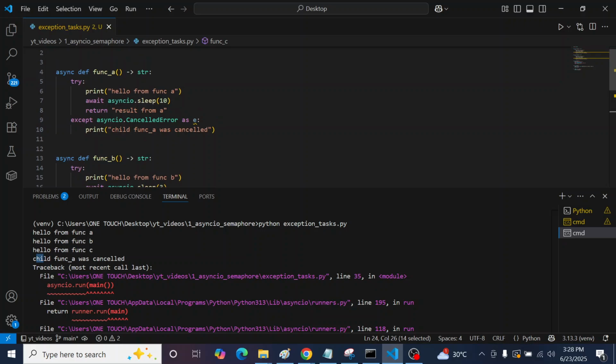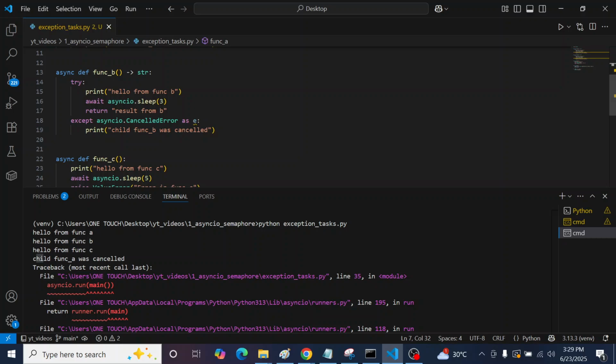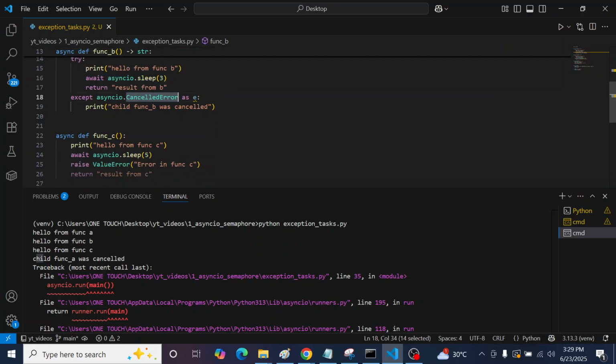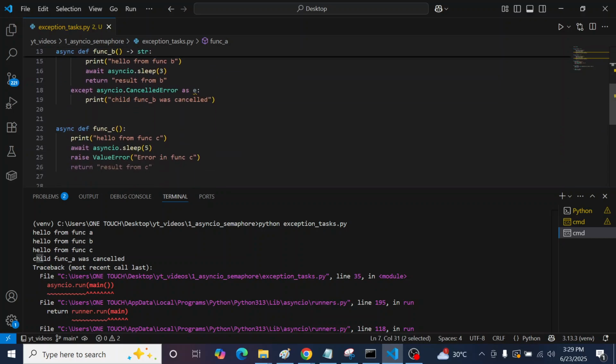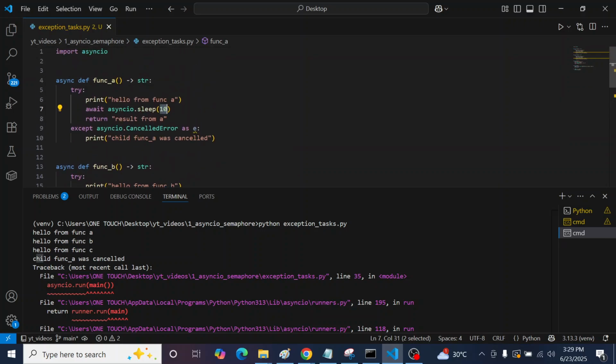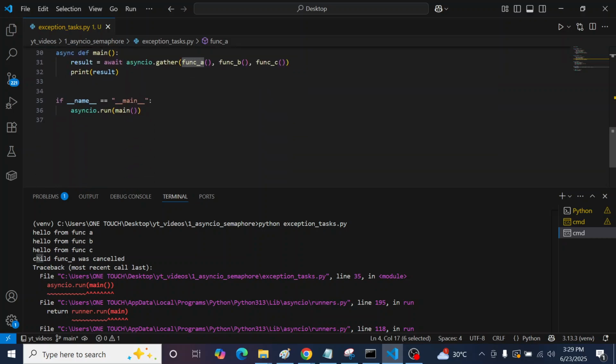Why did it get caught in function A? I've put this here so I can see that it was cancelled, and since this was sleeping for 10 seconds, it was still a running task. After 5 seconds this error was thrown, but function B had already finished because it sleeps only 3 seconds. That's why it didn't get any cancel error. But child task A was still running, and then it got a cancelled error. As soon as it gets a cancelled error, it awakens from sleeping, and the cancelling finishes. But since we are handling the cancelled error, the child might not get cancelled; it might still be running. So you can do some logging here, and then raise again, saying I've done whatever logging, and then cancel the task. So this task also gets cancelled, and the whole thing finishes.